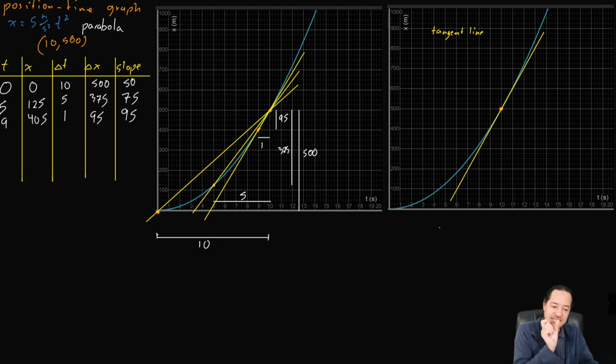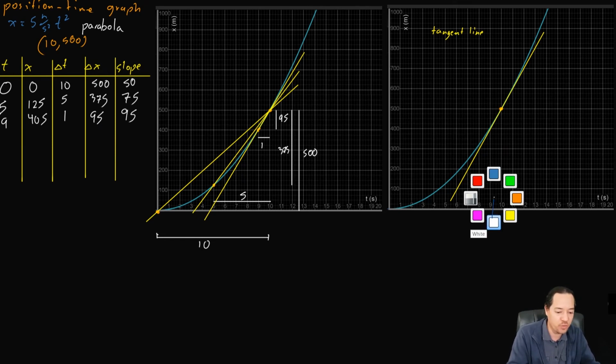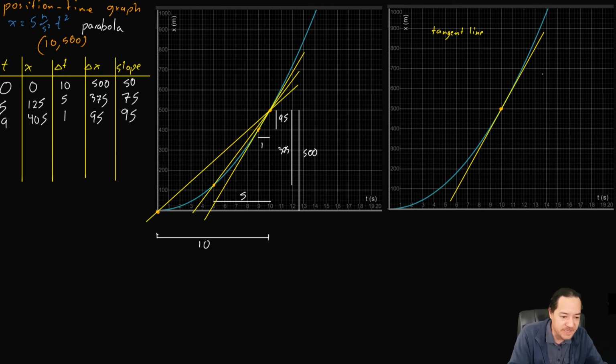And so when the distance between the 2 points goes to 0, delta t goes to 0, we get a tangent line over here. And the idea is that we can take the slope of this tangent line, and that will be the instantaneous velocity for the spaceship at t equals 10 seconds. So let's try and do that. Okay, let's look at what this slope is going to be. So I've got a point here. I can take 2 points here.